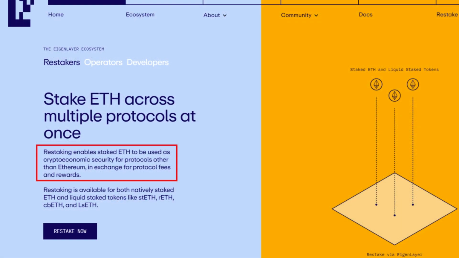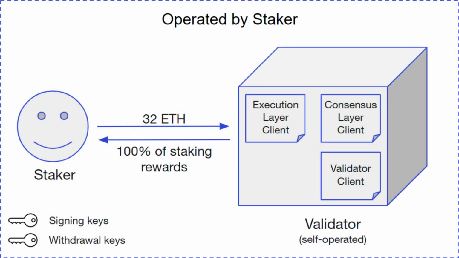To reuse Ethereum's security, EigenLayer has created the concept of restaking. As you know, Ethereum's security comes from the ETH token staked by validators. It is this collateral that gets slashed if a validator goes rogue.